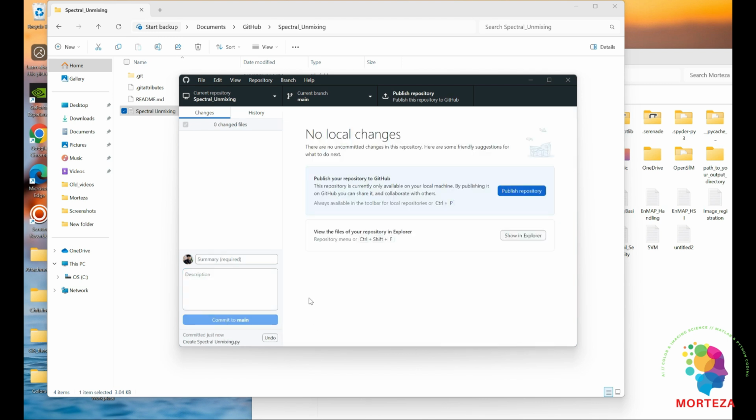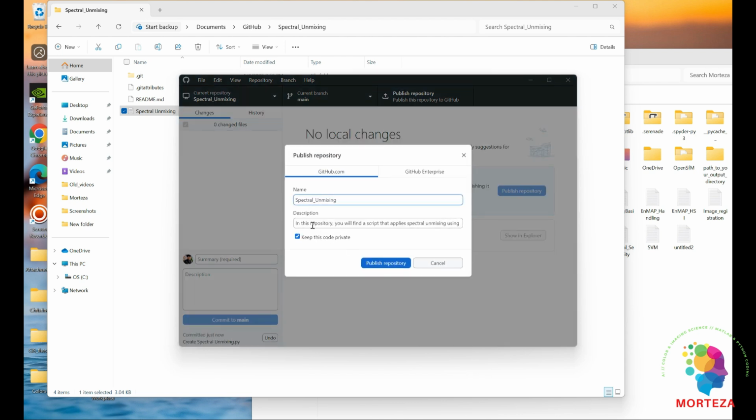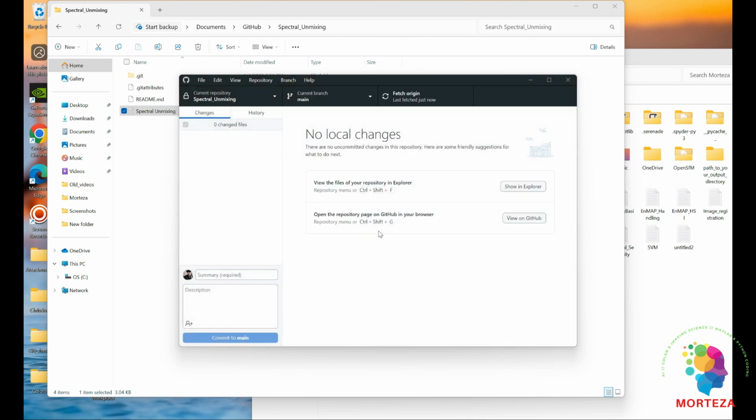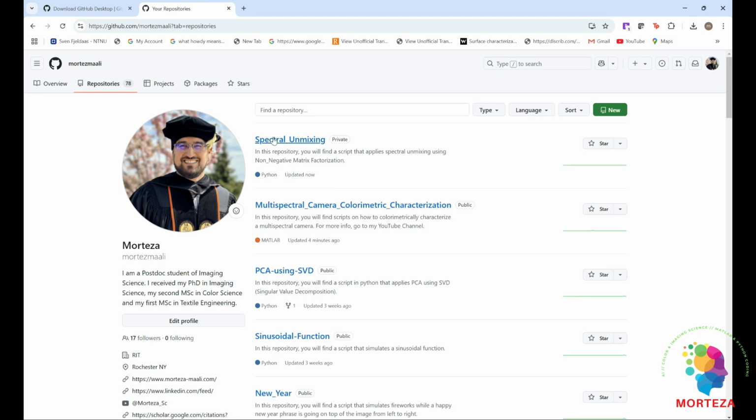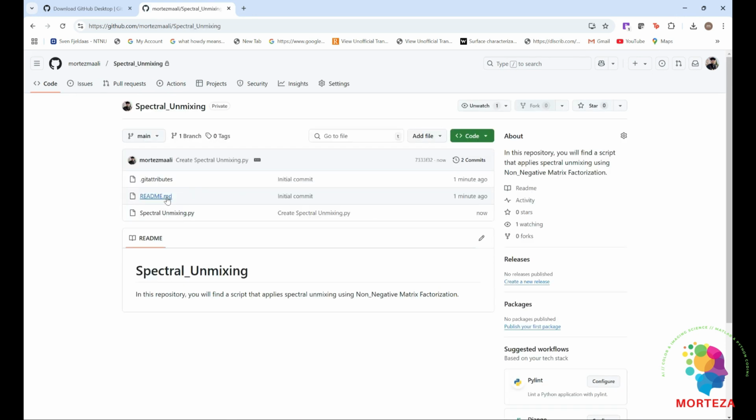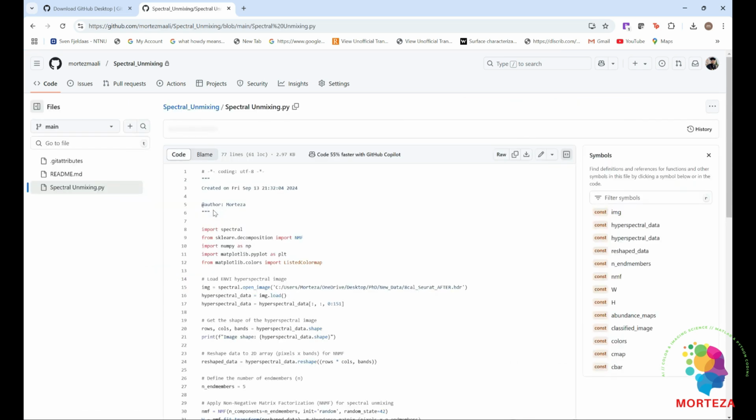I'm going to commit to main, and then I'm going to publish the repository. Publish. And that's it. Let me go check it on my GitHub. Spectral unmixing. And that's the description, and this is the file that I uploaded.